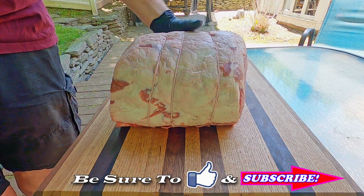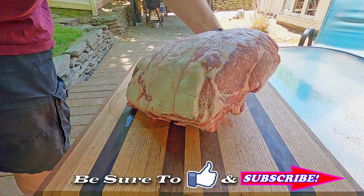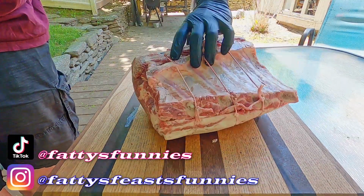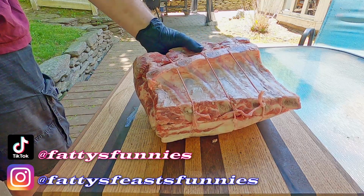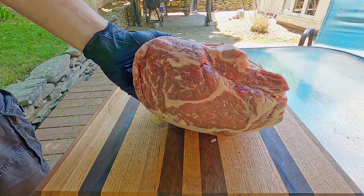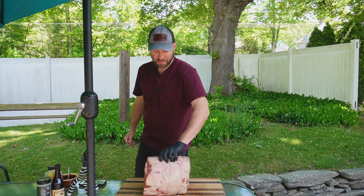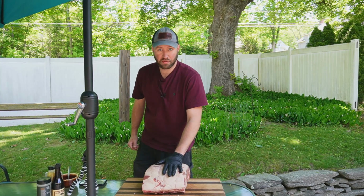Look at this guy. This is a 12.5 pound rib roast. I got this guy from my good friend Dan. The thing looks absolutely amazing. We got great marbling in there. Look at this stuff. That's beautiful. So we're gonna smoke it up, and we're gonna have a delicious product in the end.